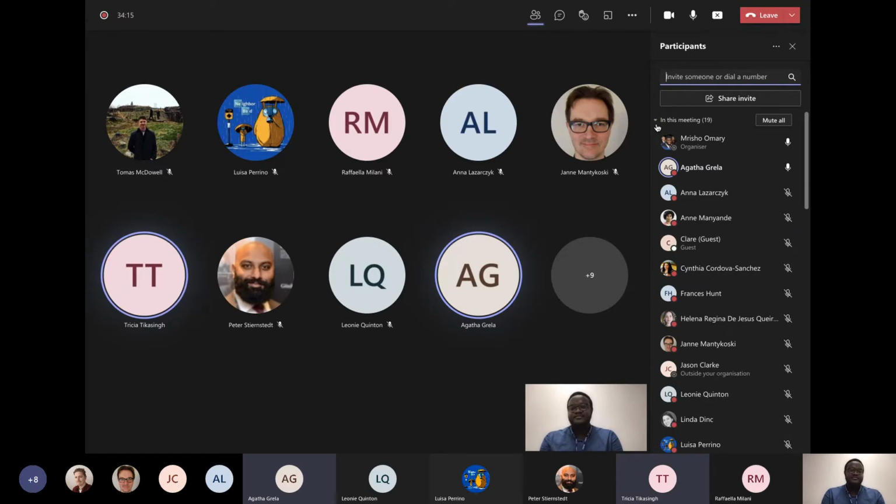I was going to offer a suggestion, Agatha. Maybe you could put some signposting in the consolidate section, just to say 'see lab activities' or something like that, so that you don't have to completely deconstruct the template within Blackboard. You might have a particular lab number linked to the consolidate for that week, maybe just a simple comment pointing to the lab book. Okay, I see. I'll do that.